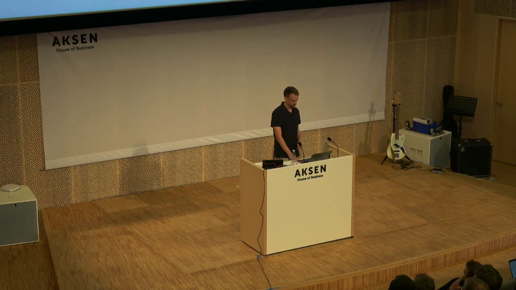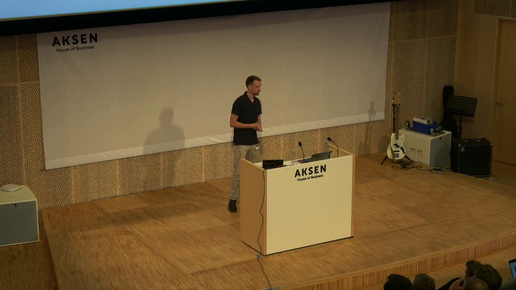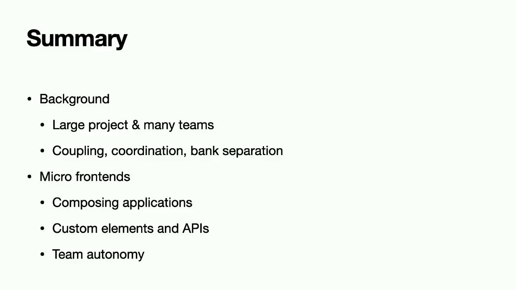So, to summarize, we started with a large project and many teams. Now we have even more teams and an even larger project. But we started out with more implicit coupling that was hard to deal with. We had these coordination issues. It was a big task every time we wanted to upgrade some dependency, for example. So that means that we were usually behind on NPM package upgrades because it just took so long to actually upgrade. And then we needed banks to be able to have code in their own repositories that still gets included in the project.